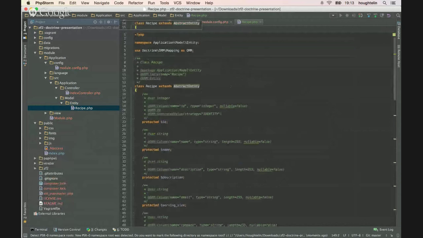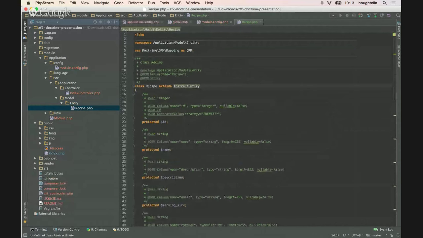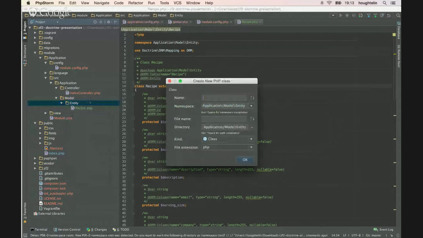Right. So in this one, we've got, and it extends an abstract entity. I forgot all about that. I do have a simple abstract entity that establishes the base methods that all the entities that I create anyway seem to use, like just real simple stuff. I have this on a live template as well. So let me type this in here. The name is going to be abstract entity, and it will be in the application model entity namespace.